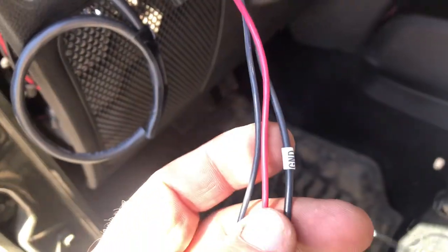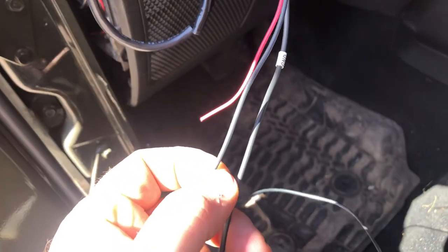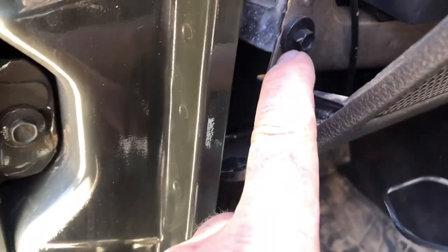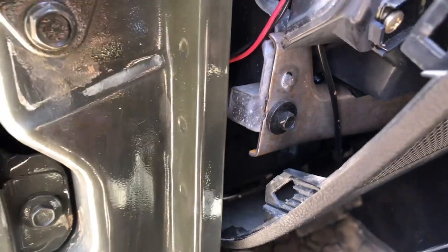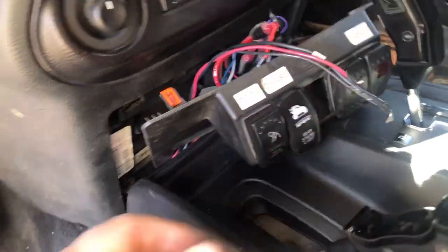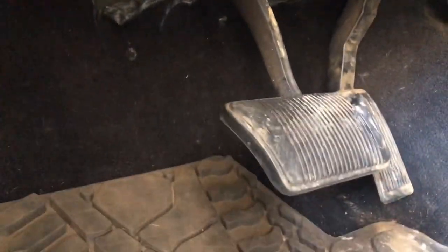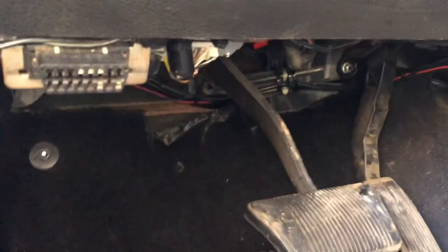That went pretty good. I've got my three wires run: the feed for the LED light and my two ground conductors — basically the conductors that go in series with the enable switch and ultimately get grounded. I see a nice metal bolt right here — I think that's going to be my grounding terminal. I'll disconnect that bolt, clean it up with sandpaper to get a nice clean ground, and that'll definitively be my ground point. My two-conductor cable comes from each locker relay underneath the hood. Here are the three wires coming up into the switch area — they're tie-wrapped up behind the pedals, very important to keep them away from the pedals.